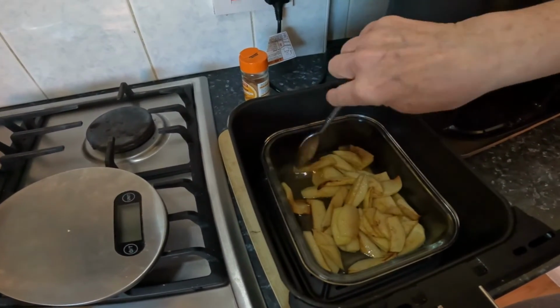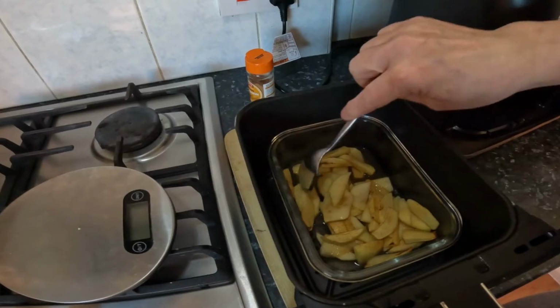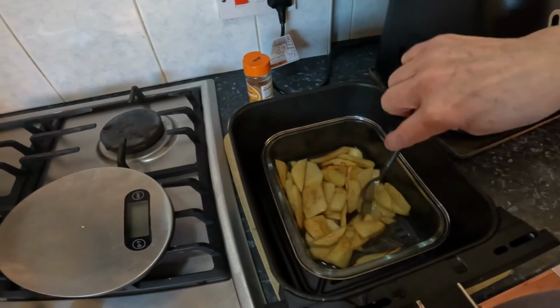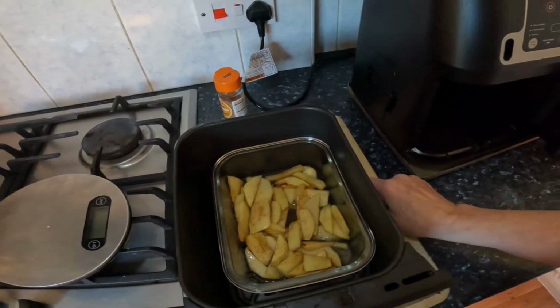A bit more water in this one. I'm not sure. I might just leave it. It'll become juice, won't it? Okay, I'm going to let them cool and then extract them and put the crumble on. And then cook one for taste testing, because I'll do the other one later, because we're going to have crumble for later.